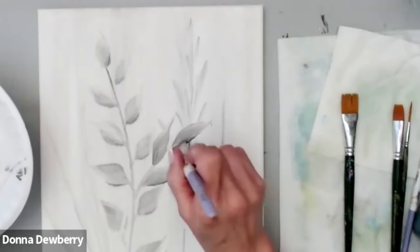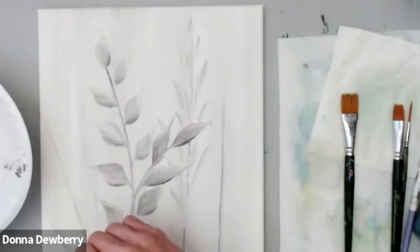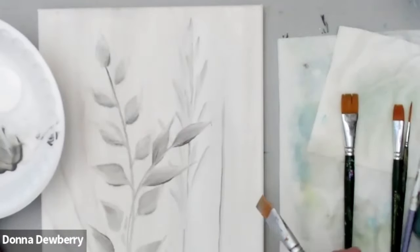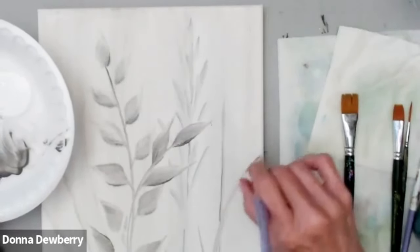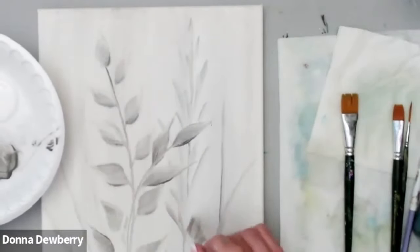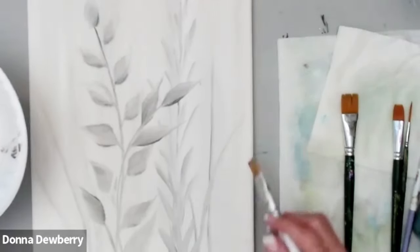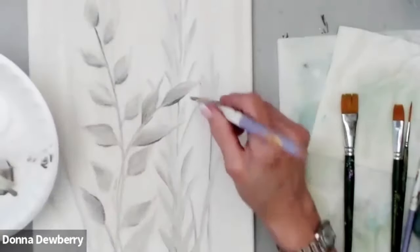All right, so this looks like it came from this side. All right. I'm going to keep coming down. Okay, so this is just the background. So we have background going in.